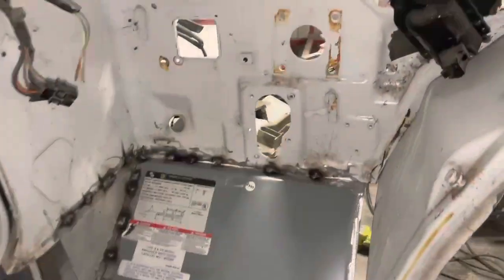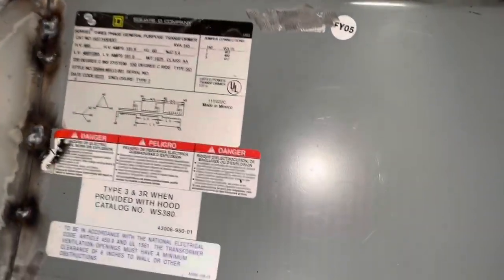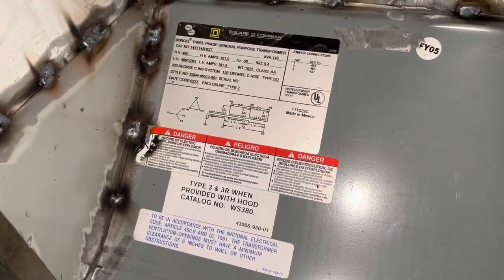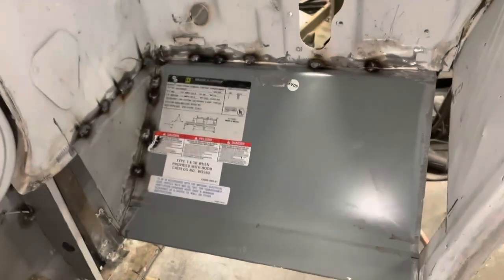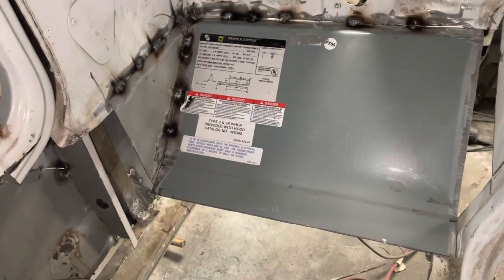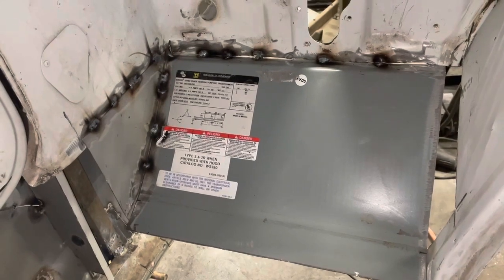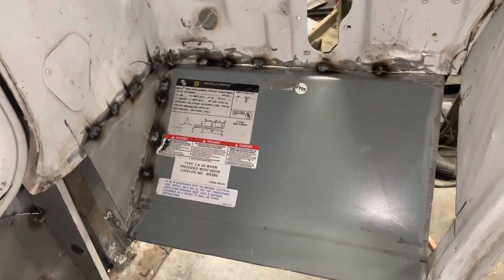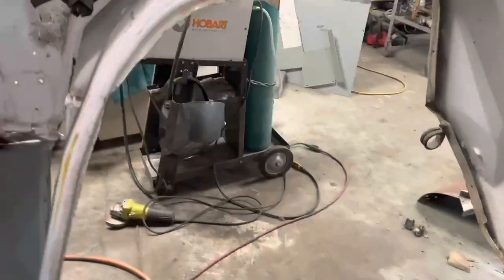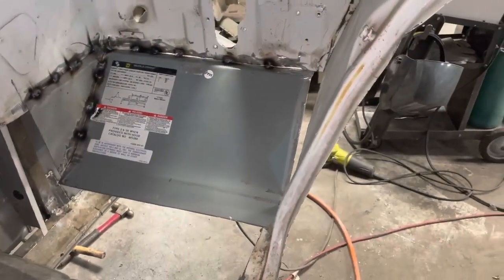Okay, let's see what we got. All right, so there's my 460 volt three-phase floorboard, and I don't think that's going anywhere. 145 kVA, so that's a heavy duty floorboard. I don't know what gauge that metal is, but I've used this on a few different projects, and man, it welds nice, and it is stout. I bet it's every bit of 12 gauge. So I got a few more pieces left, I think just enough to fill this in. So that's what we're going to do.